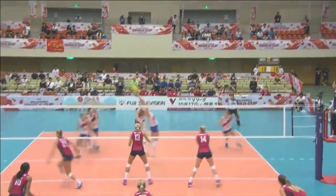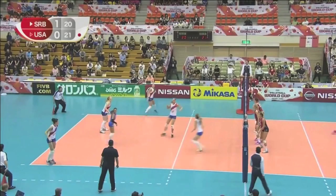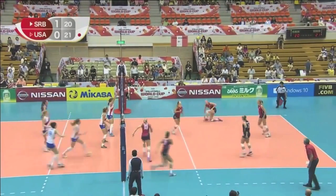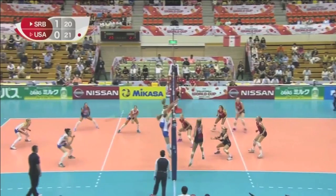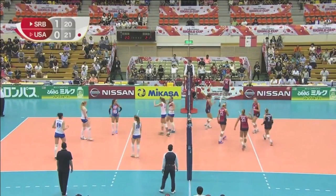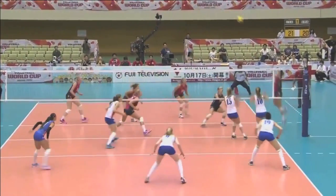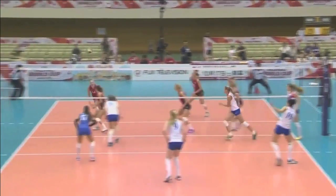Once again it's a look from the end-on camera to see the speed. We need to win this because two sets up for Serbia may not be a position in which the USA can come back from. Good swing from Robinson and it goes wide. Robinson keeping her place on court, worked her way to the front row, gets a swing, puts it away.